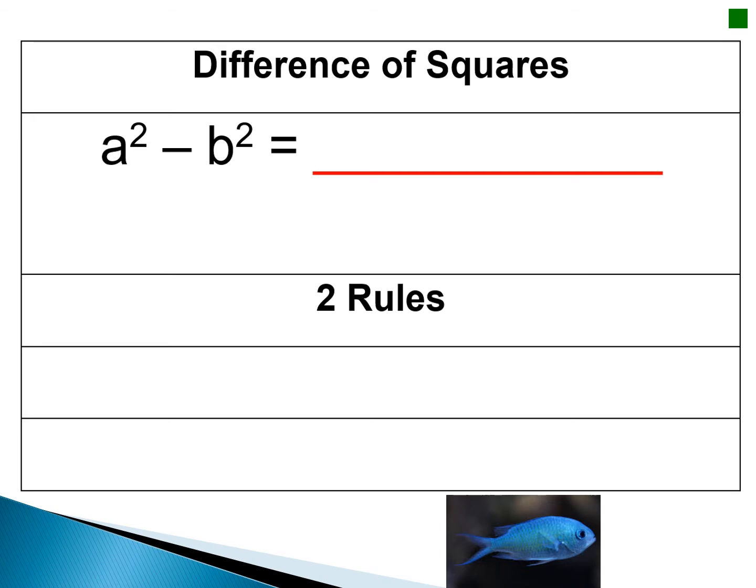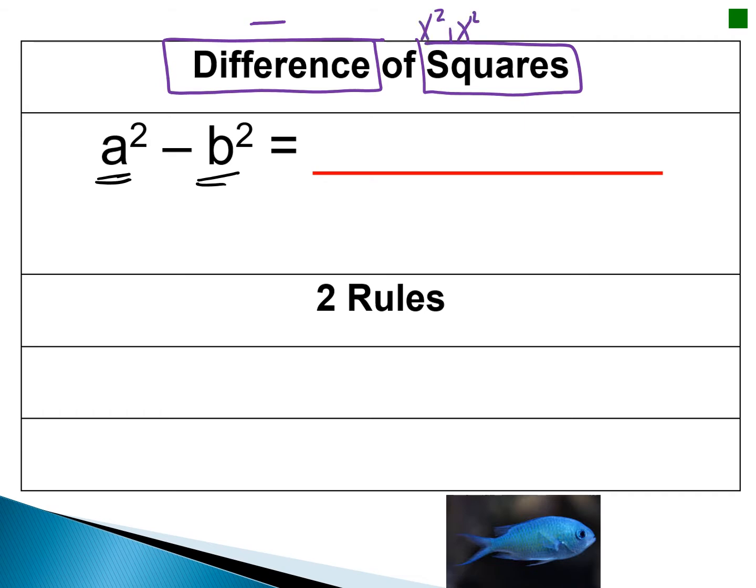Okay, we have a special type of factoring for you today. It is brought to you by the number 2 because it happens when you have two terms. So, if you have two terms, there are two things it has to be. It has to be a difference, which means there has to be a minus sign, and they have to be perfect squares. X squared, x to the fourth, those are perfect squares. 1, 4, 9, 16, 25, 36, 49, etc.